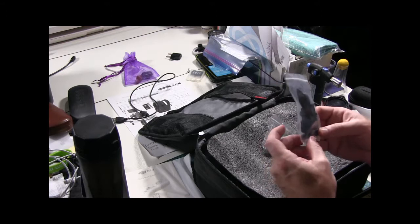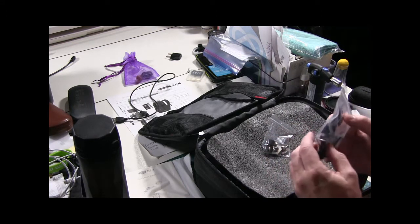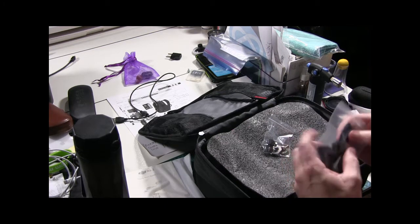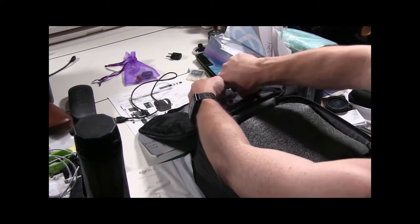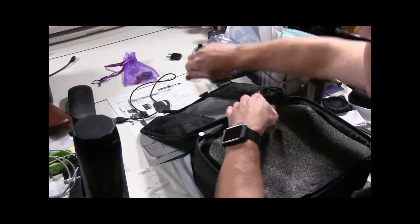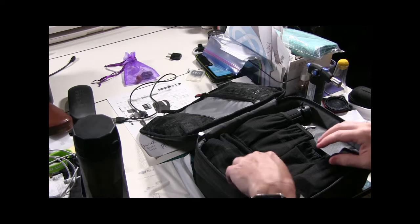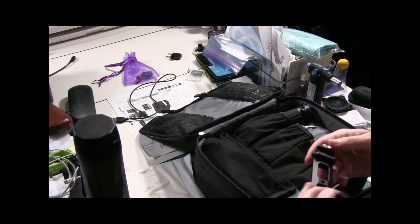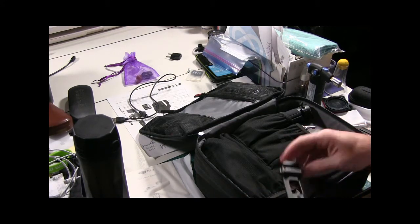This one looks like it's for the stabilizer. If you have a long lens, I'm gonna have to do a little reading on the accessories. It should be in the book because they're pretty thorough about stuff. And whoop, it's got a ping. So, and these are the gimbal accessories. So this is one of the arms for the gimbal.